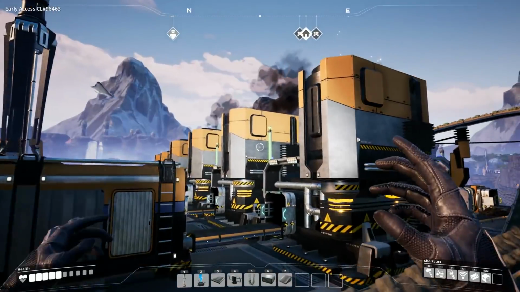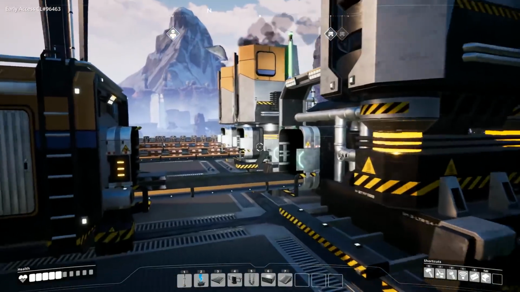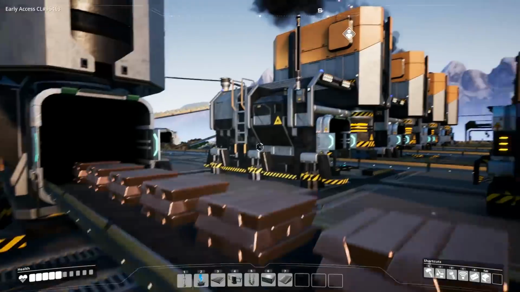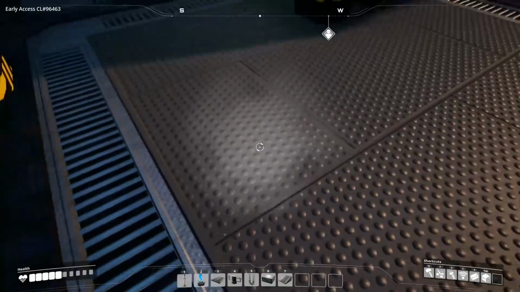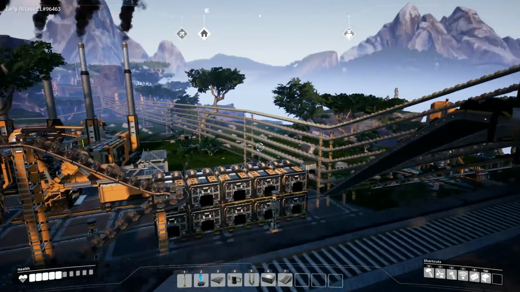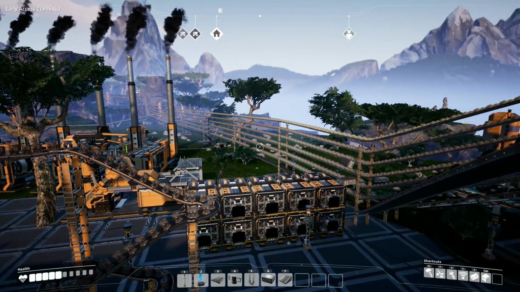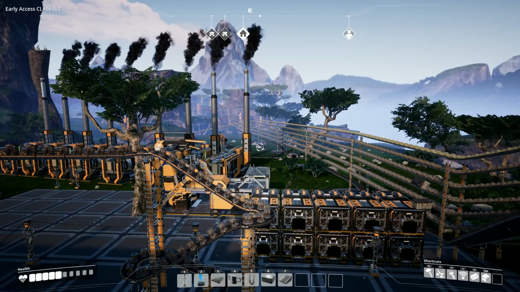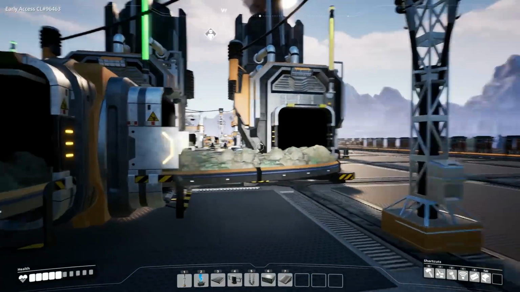I've got 4 foundries making steel, and 2 normal smelters making copper. Now all the ore is feeding the iron factory below us, but to feed all this steel I've created this glorious conveyor belt system. Look at that, it's like an awesome Roman aqueduct. And that's where I'm getting all the resources to make my entire steel production line.